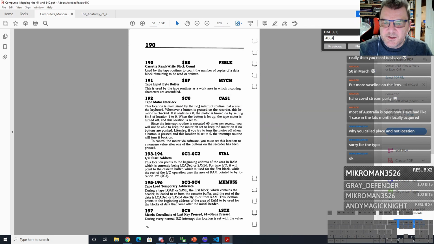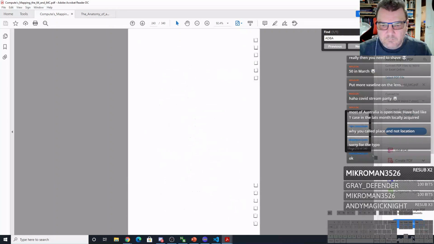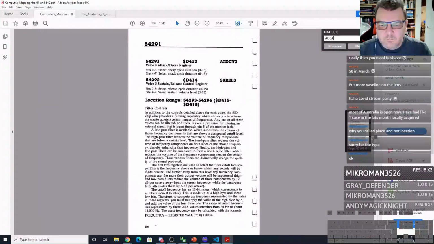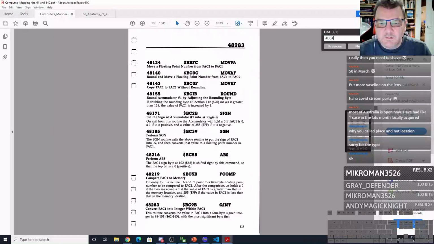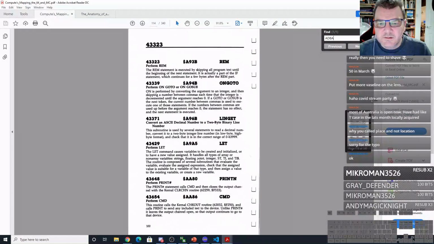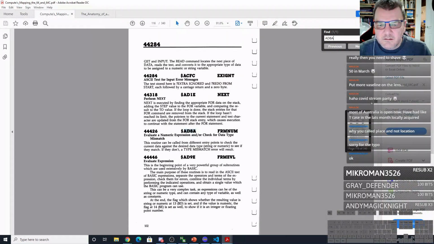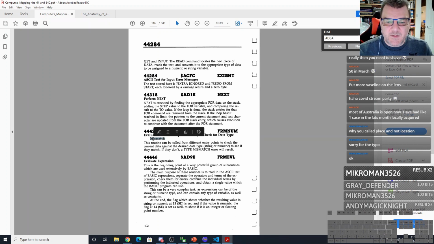There is no match. You're joking. Oh, I bet this. Oh, it does. Oh, it's here. There we go. So it evaluates a numeric expression and/or checks for data type mismatch.